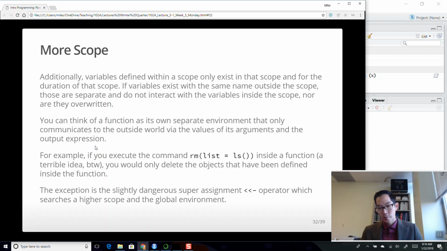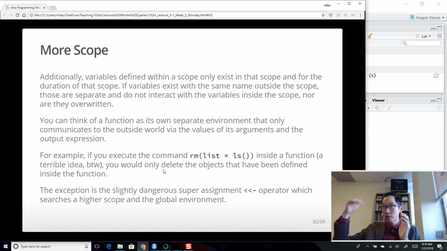Okay, whatever happened in there happened inside the bubble, and unless it's been recorded in the return value coming out, nobody has any idea what happened inside that bubble. Okay, so if you execute the command rm(list = ls()), which removes everything inside the scope, which you would not do, which is a terrible idea anyway, that would just delete whatever is inside the function, inside the bubble.